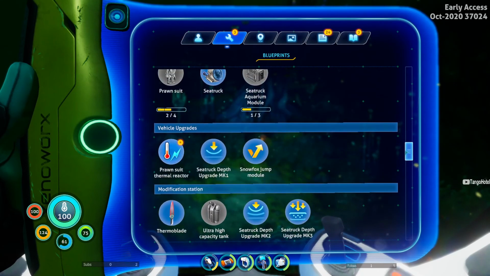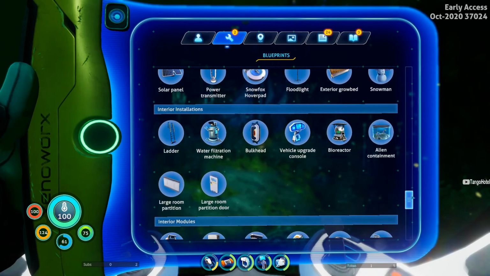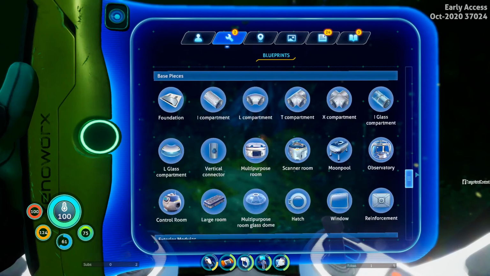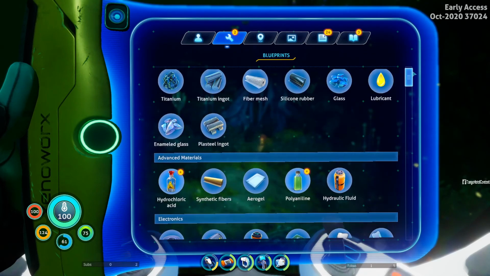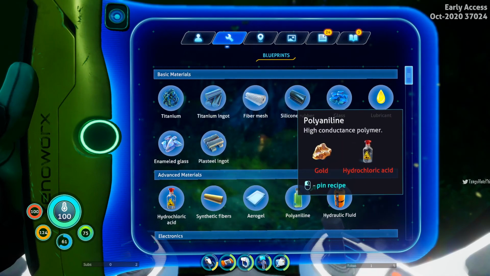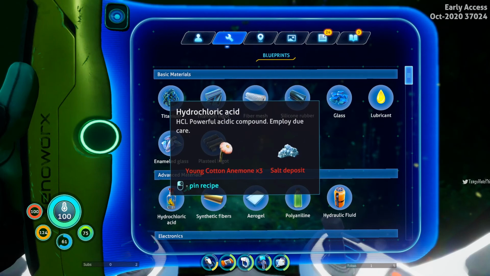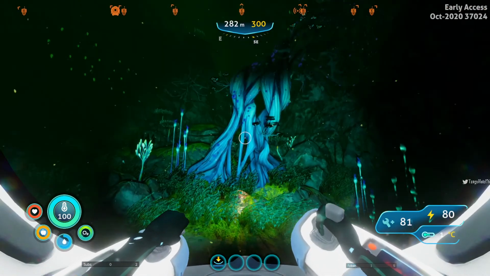So we got three new ones. Sea truck. Oh, I gotta scan more of those to get that. Okay, cool. And we got something from the prawn suit. Right. Hydraulic acid and polypropylene. Salt and young cotton. I see. So we need aerogel as a ruby. That's awesome.